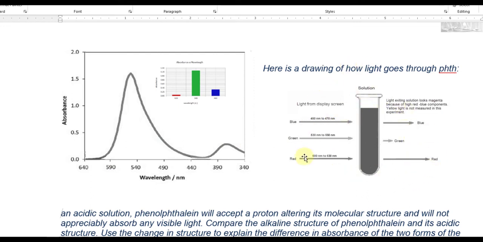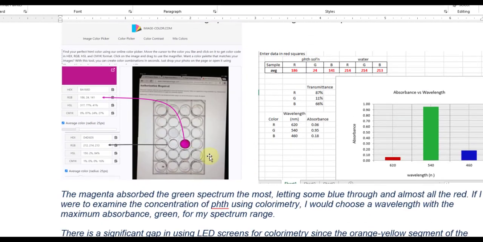And here's a way of viewing it. Blue, sort of getting through. Green, stopped. Red, definitely. Now, this is our white light, created by our screens, the blue, green, and red, because we've got blue, green, and red cones. That is how we detect light. And this would be white, but here, because of the missing green and some of the missing blue, we get that color that is so characteristic of beautiful phenolphthalein when it's basic.